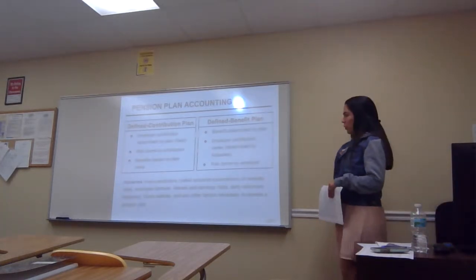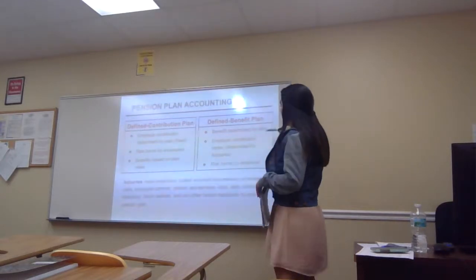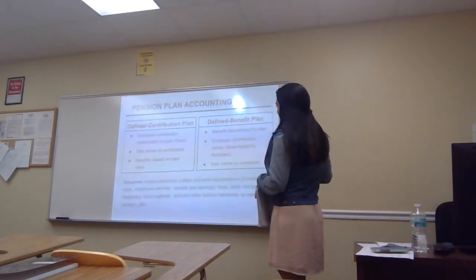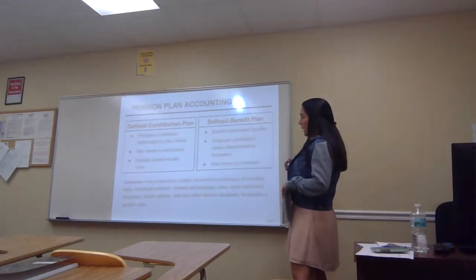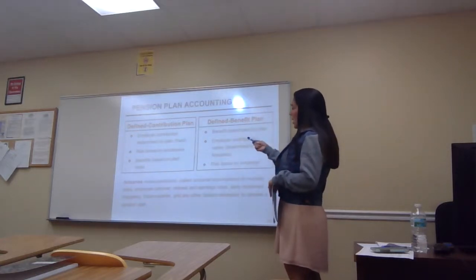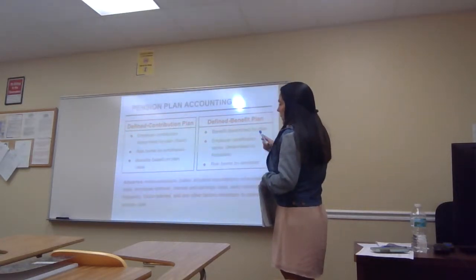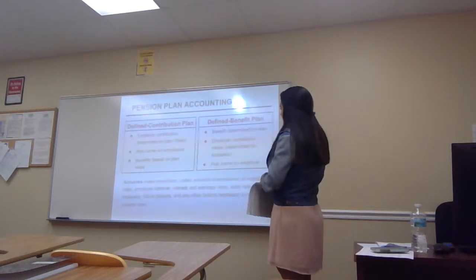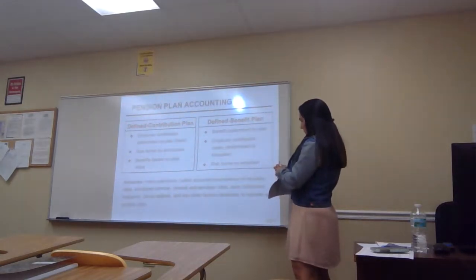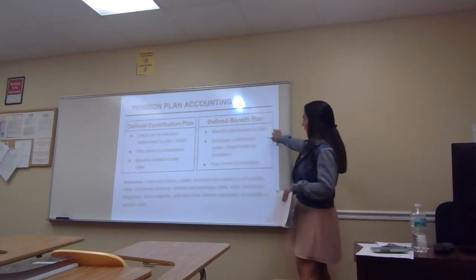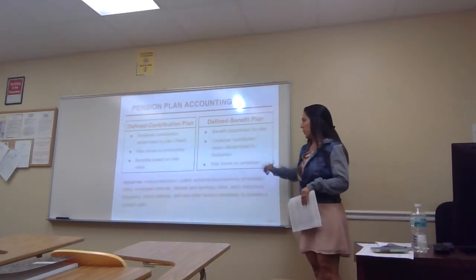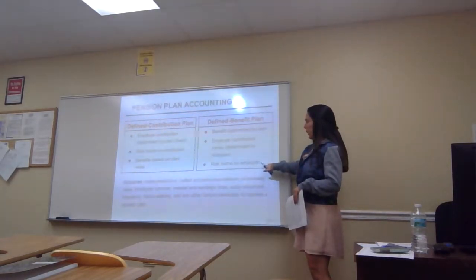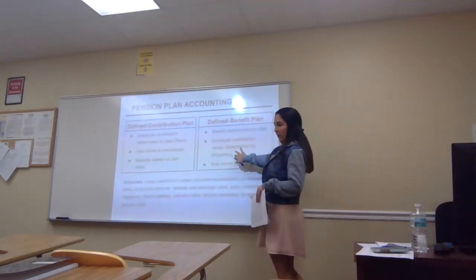So what is the difference between the 2? Here you have your defined contribution plan, and here are your bullet points under defined benefit plan. In a defined contribution plan, the employee contribution is determined by the plan. It's a fixed amount. The risk is borne by the employees. The benefits are based on the plan value. In a defined benefit plan, you have benefits determined by the plan. Employee contribution varies, which is determined by actuaries, and I'll explain now what an actuary is. The risk is borne by the employer. An actuary is a person, this is an actual career that someone does on a day-to-day basis.